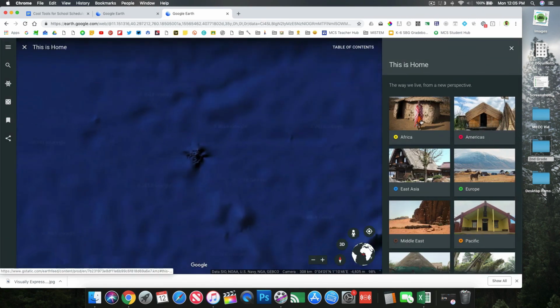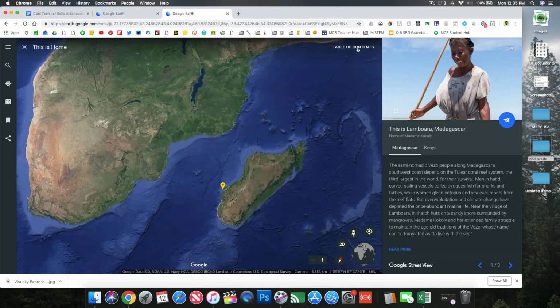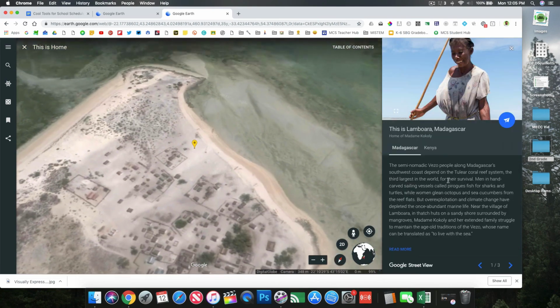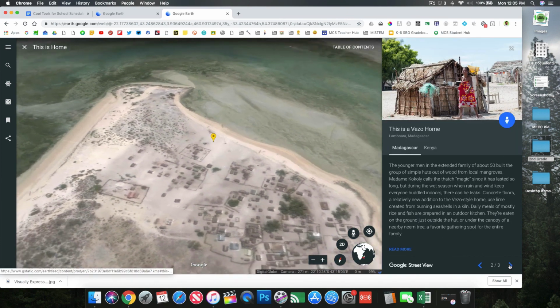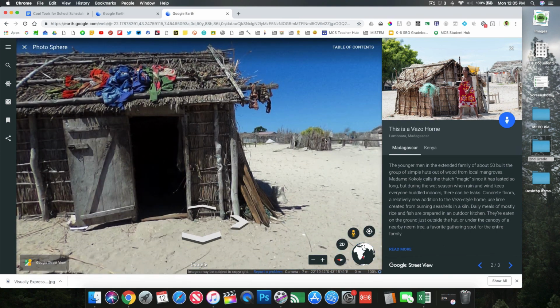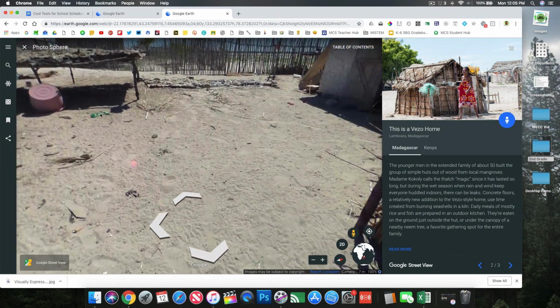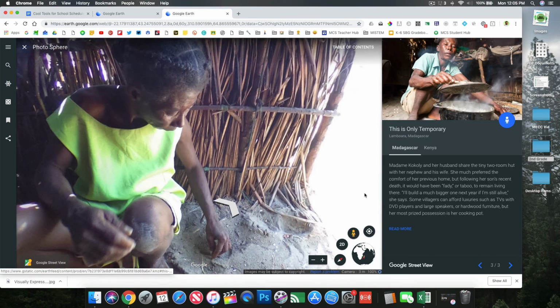So first we're going to go to Africa, and you can see at any point I could get back to this table of contents and it's going to show me my options, but we're going to go to Africa to start, and it's going to tell me a little bit of a story. We're going to look at Madagascar first, so when I click the next arrow, it's going to actually dive me down into Street View and really tell the story of this experience. What is it like to live where these people live? This is just one small facet of what Google Earth Web can do, but these Voyager experiences are really neat.